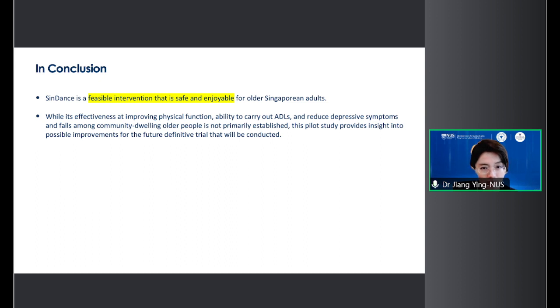Despite the effectiveness not being established in the pilot study, we plan to implement a full-scale RCT with better curated content and a better choice of more sensitive instruments. So the pilot study serves as a testing platform for this approach, and definitely we have learned a lot and gained insight from it.